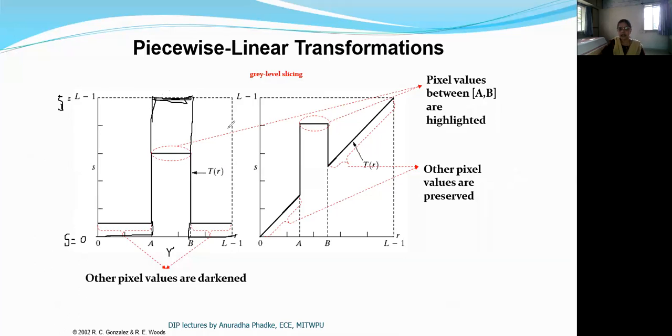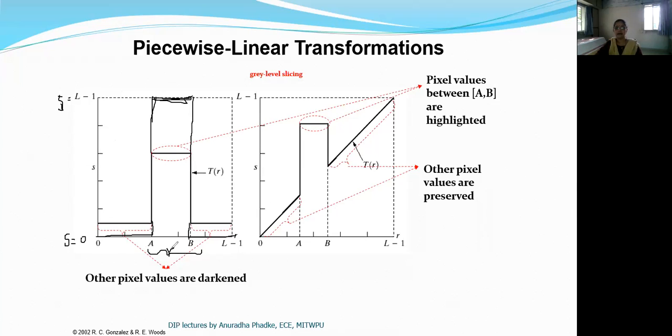So this is gray level slicing. Basically you are slicing the input image according to the input gray value. We are slicing it into say 3 parts, or into 2 parts. One part is for all the pixels in the range A to B, where we are assigning a new gray value, which is L minus 1. And if the original pixel value is outside this range A to B, the new pixel value is 0 or any other dark value as it was shown in the original graph. This is known as gray level slicing.